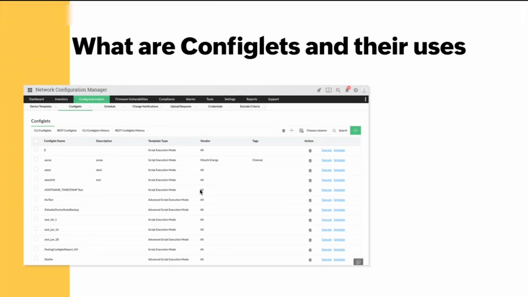So let's say, for example, a user wants to configure SNMP version 3 on a certain number of devices. Without a tool, the user cannot be logging into PuTTY or Telnet each time to a device to configure SNMP version 3. It will be very hectic and near to impossible in a large network infrastructure with many devices. Instead, the user can use these conflicts and push the enable SNMP v3 command to any number of devices with a single click. This saves a lot of time and reduces the manual work of network admins.